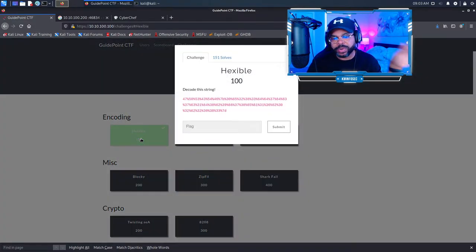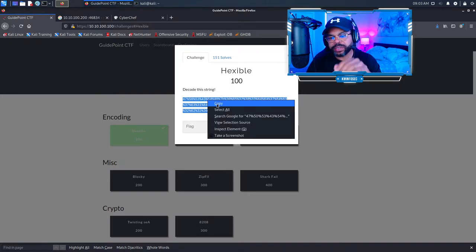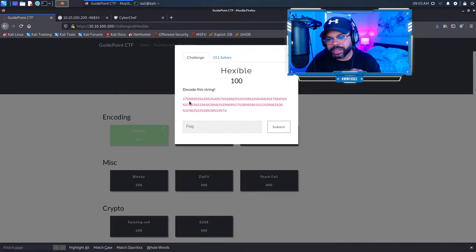I've actually got some more answers on a sheet to the left here. But the thing is, I want to walk through these one by one and create separate videos for those who might be looking for a certain topic. So it says it's hexable and wants you to decode this string. If you look at the string, one of the things you're immediately looking for is all these different percent signs, okay? So, URL decode. Let's go over what URL decode is.